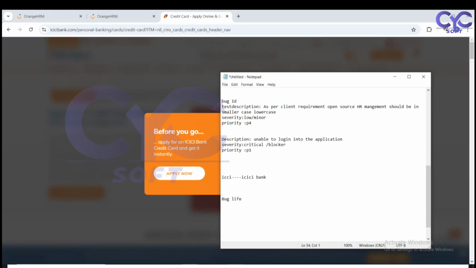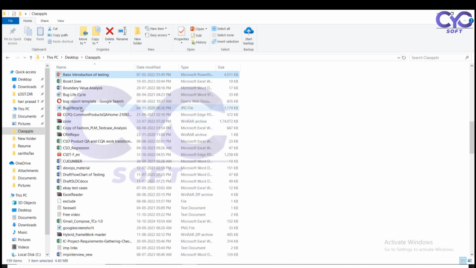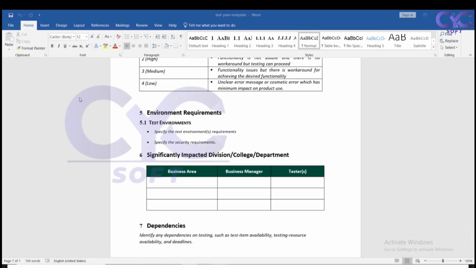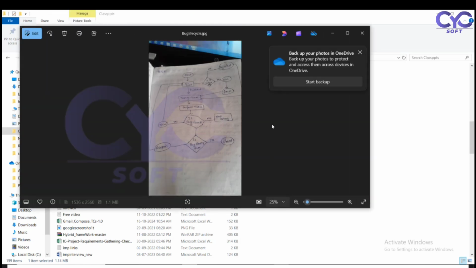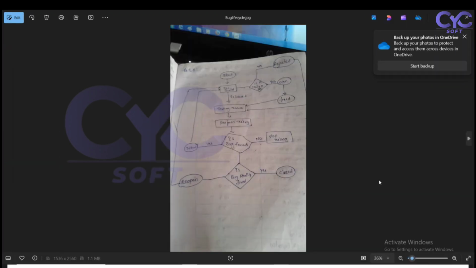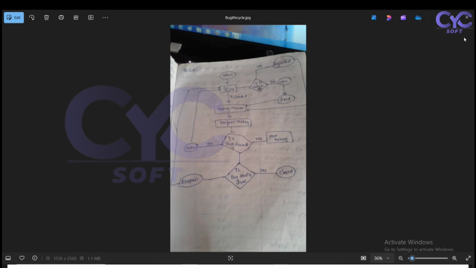First, whenever I'm raising a bug, I have to raise it in a certain status.